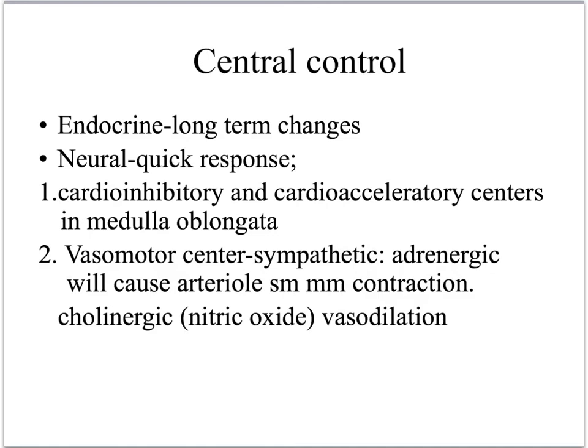Instead of having one center, you actually have a couple of different centers that sort of have a balancing act between them, the cardioinhibitory center and the cardioacceleratory center. And they have, again, sort of a teeter-totter effect here. They try to balance each other out. Same thing with the vasomotor center. They're going to have the sympathetic system balancing with the parasympathetic system.